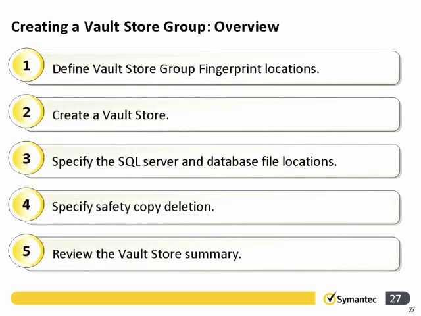So if I need to have this vault store group, how do I go about creating one? We're going to define the vault store group fingerprint location, and then we'll go through and create the actual vault stores themselves. As part of this process, we will be specifying the SQL Server database location, as far as what SQL Server it's going to be on, as well as the file locations for the database and transaction logs.